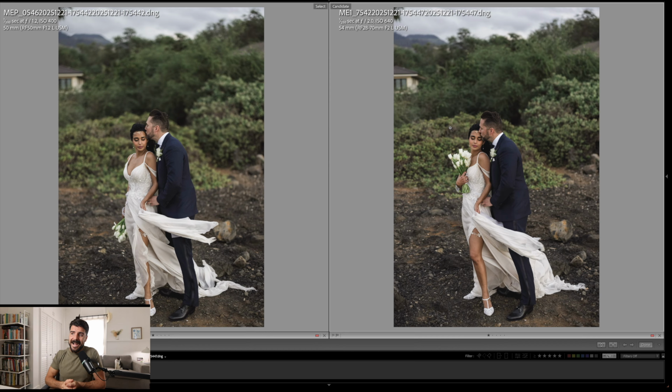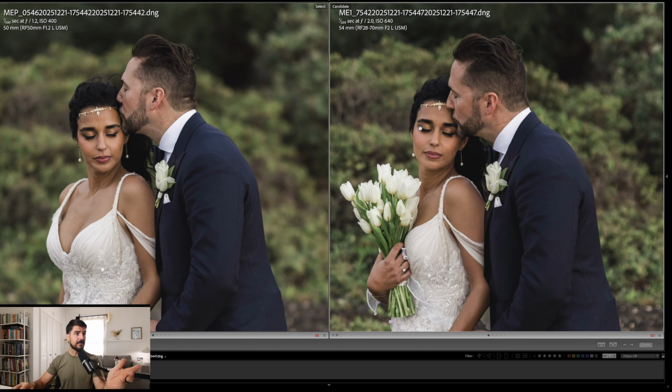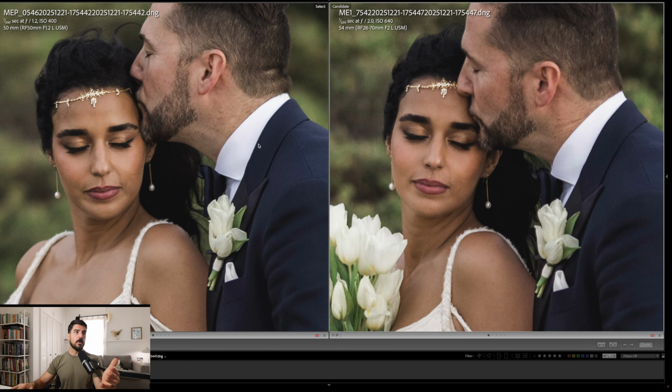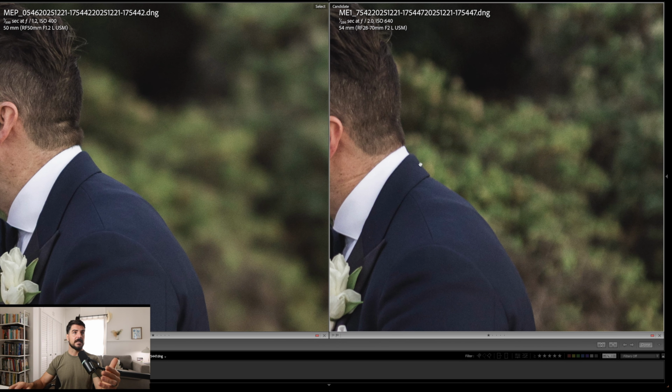So I think, yes, I'm never gonna lie and pretend like there isn't a difference, because there is a difference in between that fall off on the 1.2 to the 2.0. You can see it right here. It's very clear. You see it right around them. I mean, it's very clear to me, plain sight, especially when zoomed in here. But is it going to be big enough of a difference? I mean, look at that, right? Is it going to be big enough a difference that it'll deter me from using it at weddings because it's not a soft background? Personally, it's not a deal breaker.